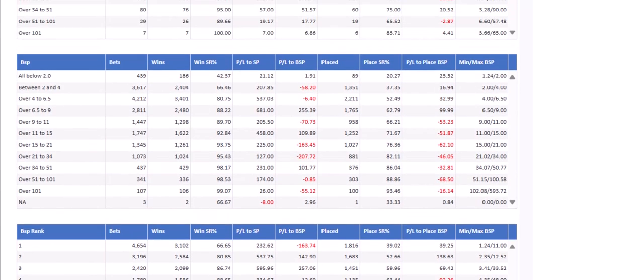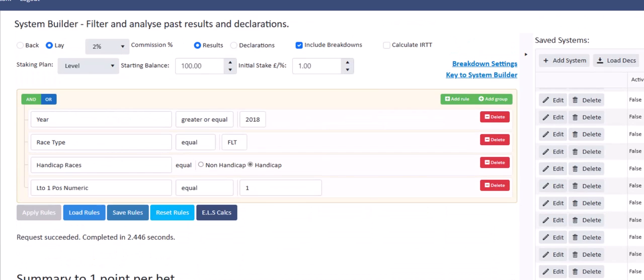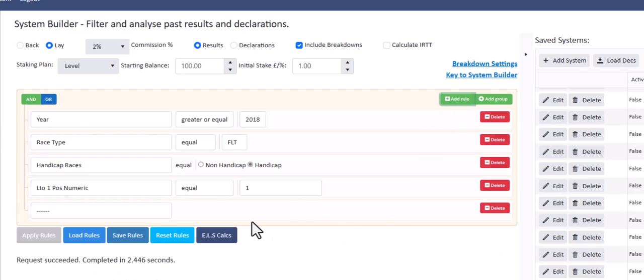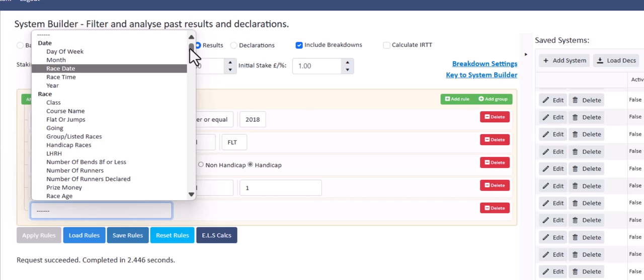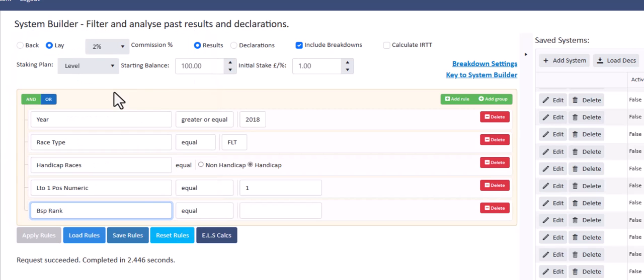So there's 2 things I would look at here first of all, and that is either leave out the BSP rank favourite, the favourite on Betfair, or reduce my price bracket that I'm going to lay at to over 6.5 and less than 15. First of all, I'm going to just select the horse not to be a BSP favourite. Okay, so the horse won last time out, but it's not favourite in this race. So we can go to BSP rank not equal 1, okay? And we can run that again.